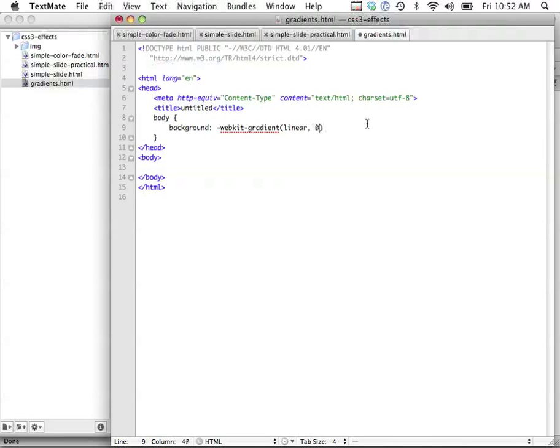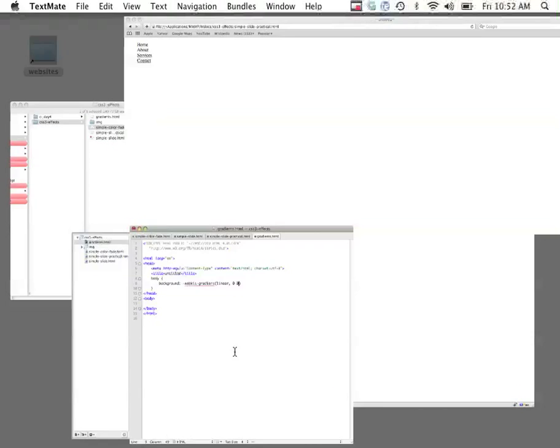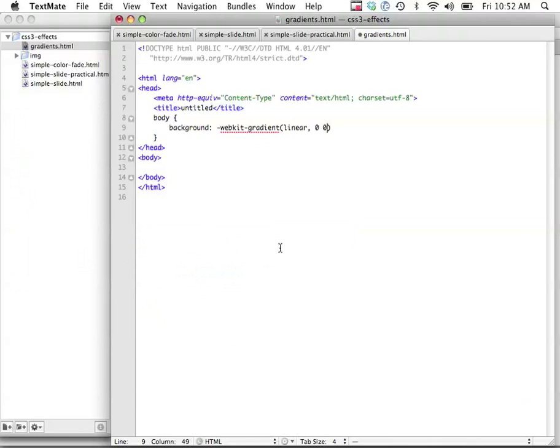So we're going to start by pushing it to the top left portion of the screen. The first one is the left value. The second one is the top value. So 0 pixels from the left of the browser window and 0 from the top of the browser window. So it'll start right there. And the next one is where will it end? And here we're going to do it at the bottom right, which will be 100% from the left and 100% from the top, right down here.